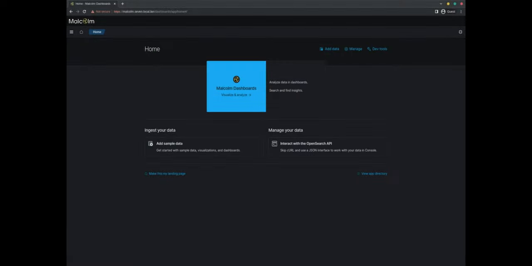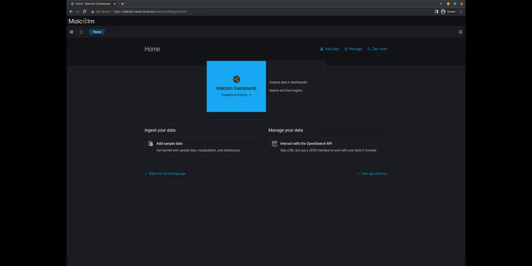Now that our metrics and log data are forwarding to Malcolm, let's look at the data. Of course, Malcolm doesn't come preloaded with dashboards for all possible third-party logs and metrics, but it's easy to view the data using OpenSearch Dashboards' Discover view, or to create your own custom visualizations and dashboards to examine events from Fluent Bit or other third-party forwarders.